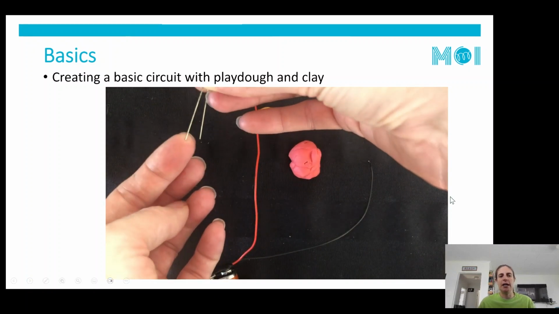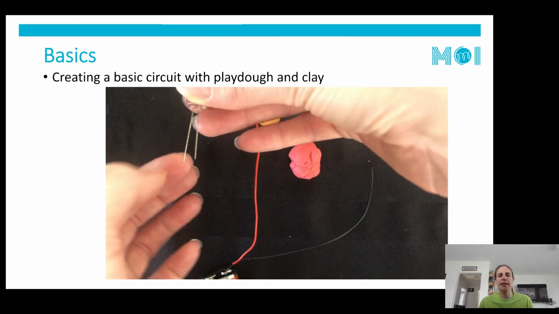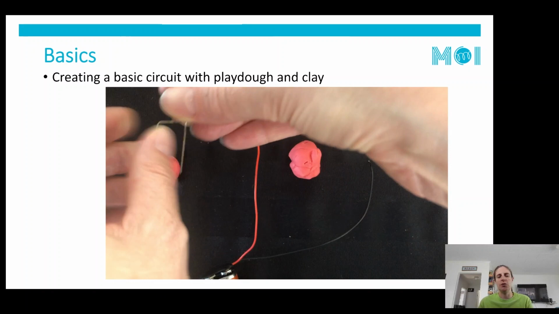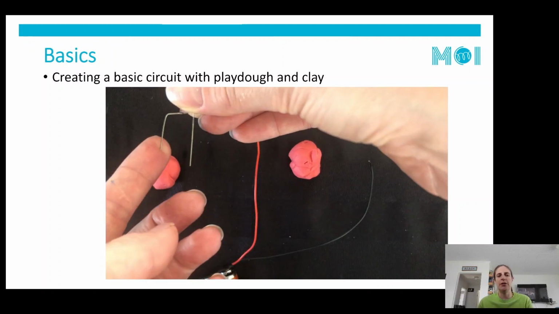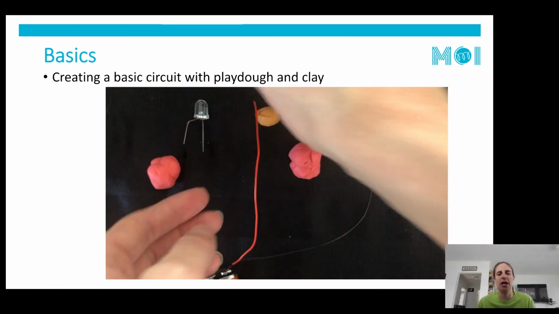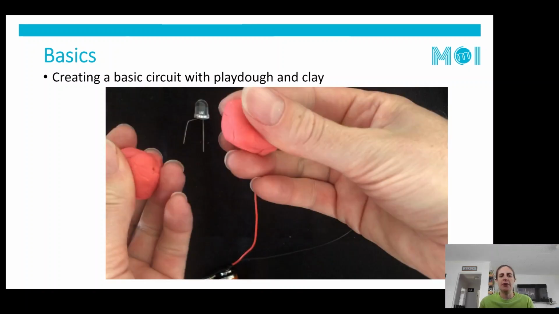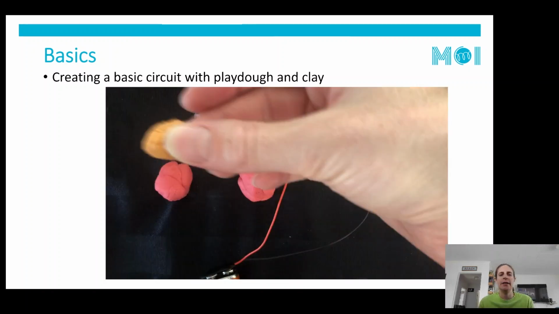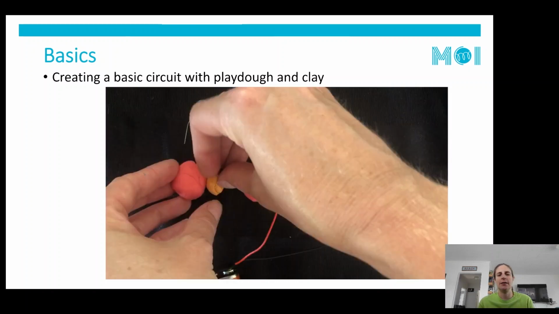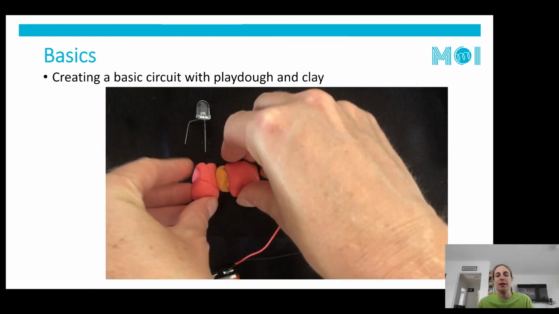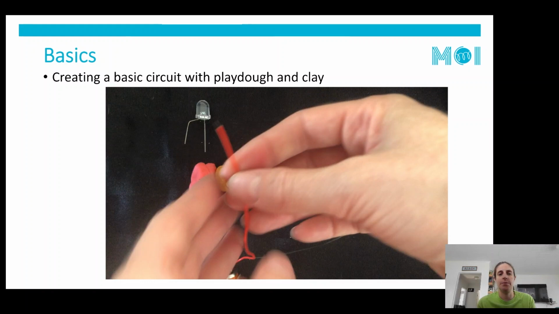So what we have is our LED. That long line there, that is our positive side. We're just going to bend it a little bit so that we know that that one is our positive side. We've got our 2 balls of Play-Doh. They don't have to be very big. And we've got our layer of clay. It just needs to be big enough to stop the 2 from touching.